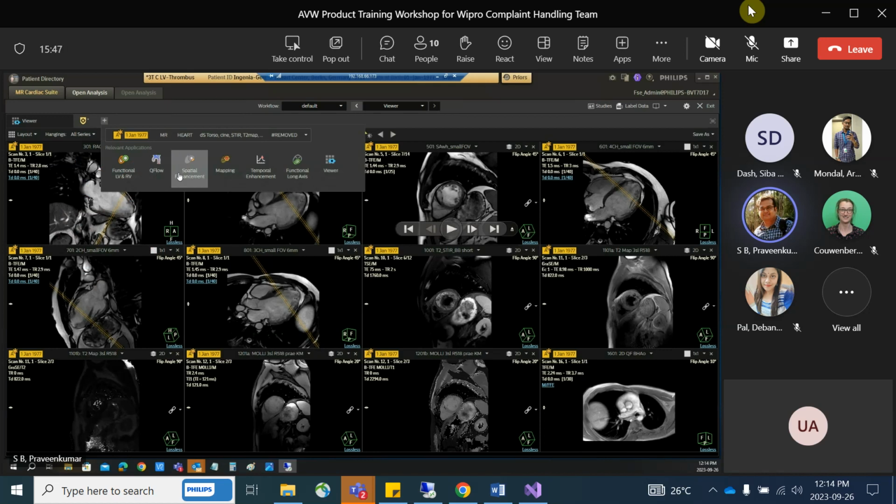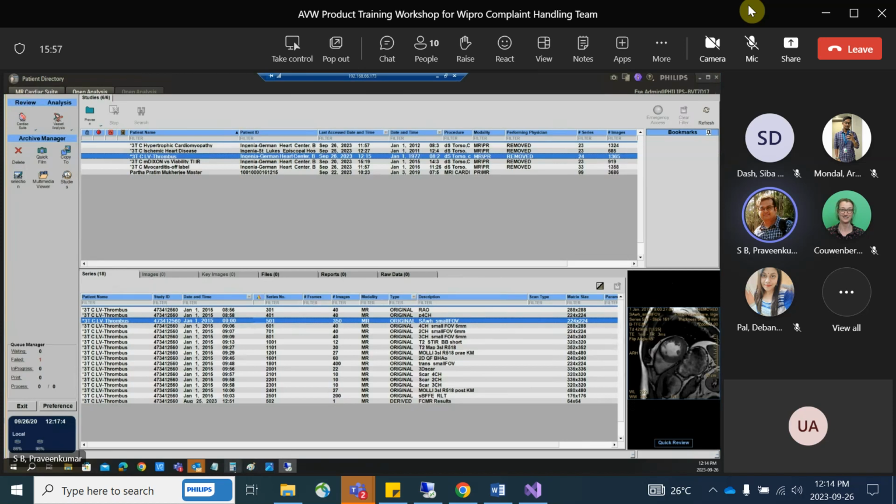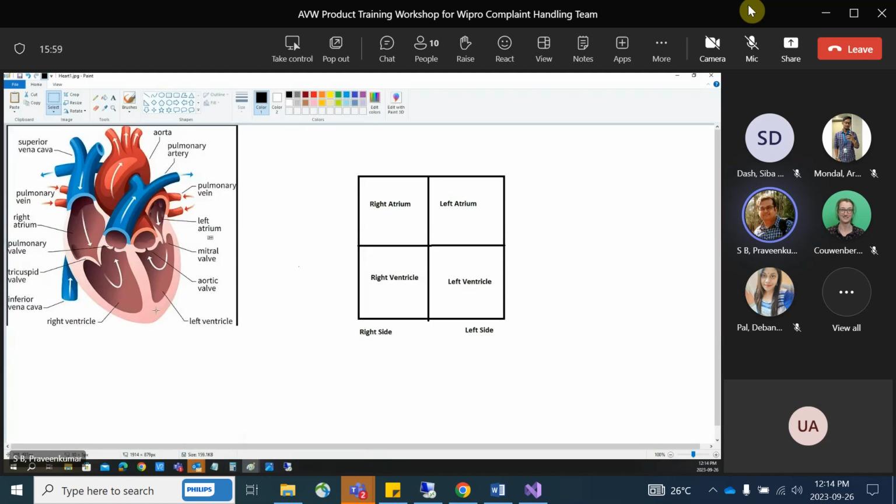Next comes special enhancement. Special enhancement studies the myocardium of the heart, whether there is any calcification, meaning any problem with the tissue. Some tissues will die because blood does not reach them. At that time the heart will not pump properly.